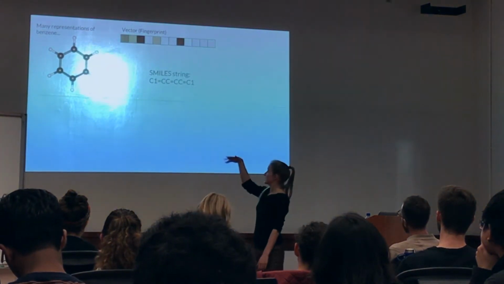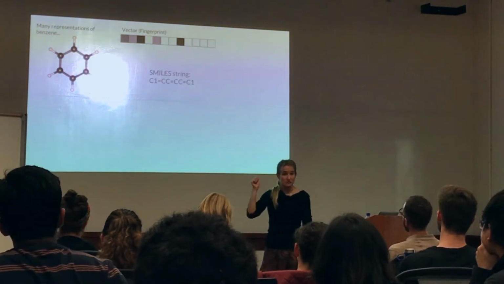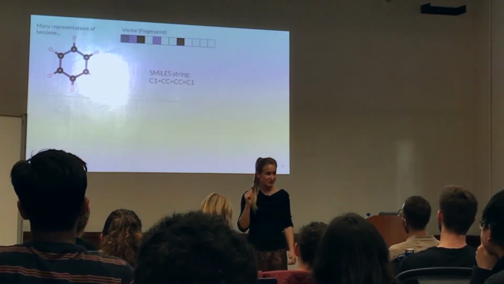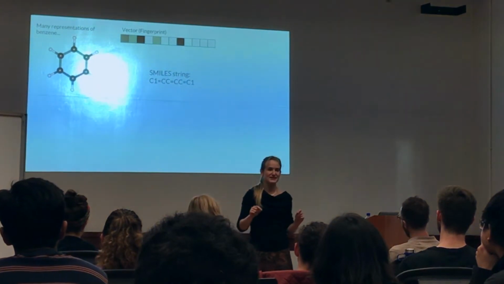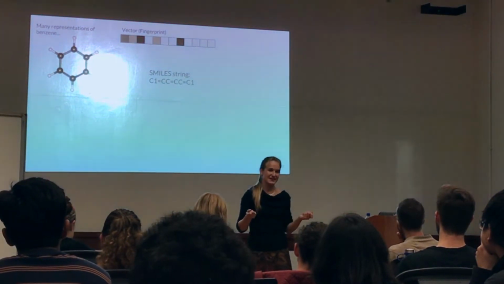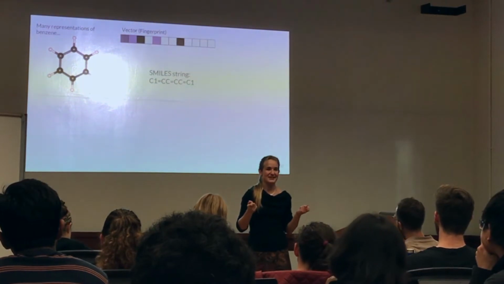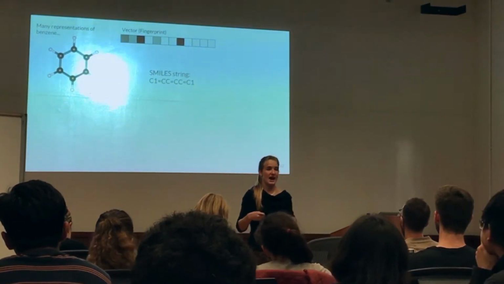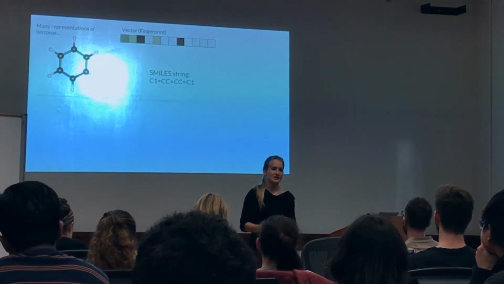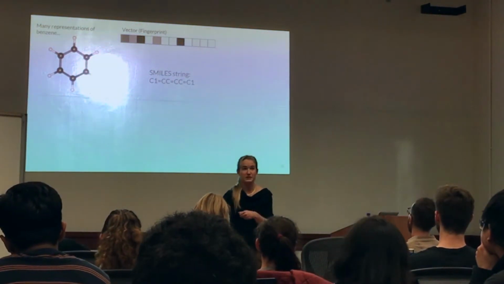So this is just a string encoding that has molecular properties. One reason why this is so popular in deep learning right now, like why you're seeing so many deep learning methods being applied to SMILES strings, is because we have things that can process strings in natural language processing. So things that process text and things like that. We have those methods already there. So it's sort of an adjacent, familiar representation.